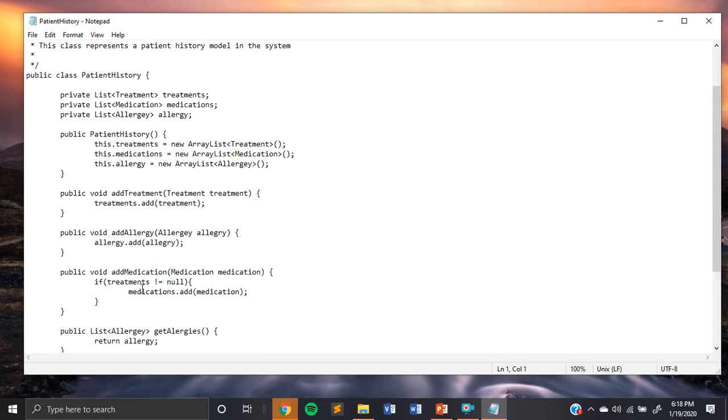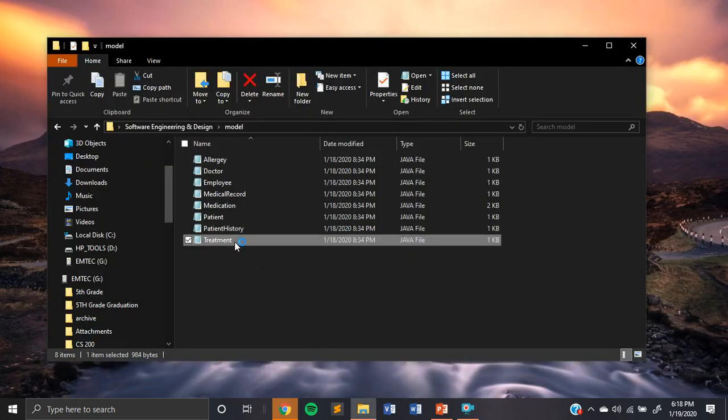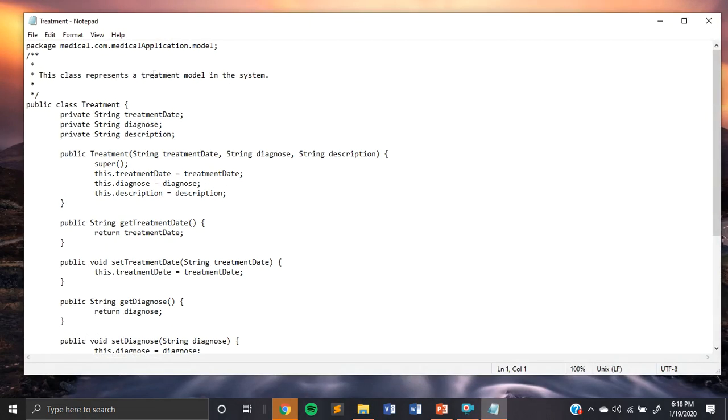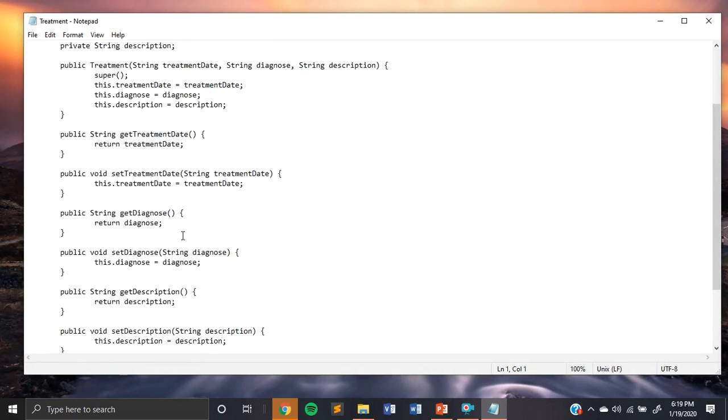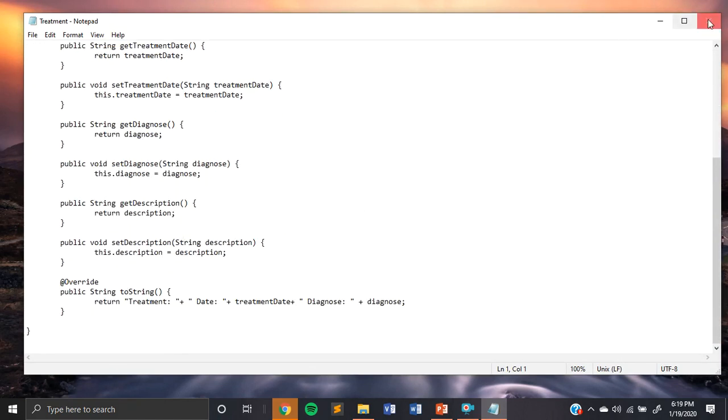And so that's that comment right here. Everything looks fine. And then lastly, the treatment. So for this one, here's the comment. Treatment date, diagnosis, and description. And it's really everything. And there's really nothing wrong with it.